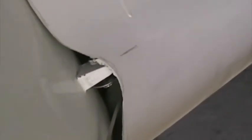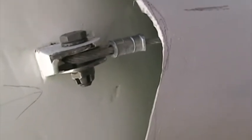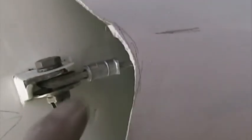The rudder travel must be 30 degrees either way. There you can see the horn contacting the bolt head. Excellent travel. Here's the horn to cable attach. AN4-10A bolt, castle nut, split pin, and a spacer to allow you to torque the bolt and still have free motion here. There it goes into the stop, and 30 degrees left, 30 degrees right.